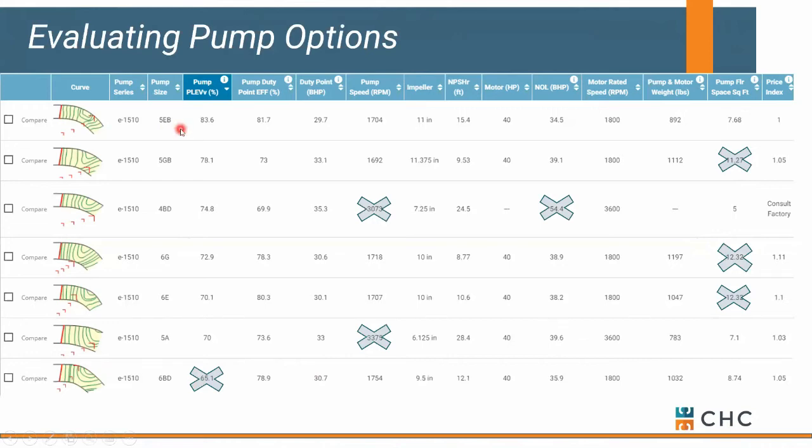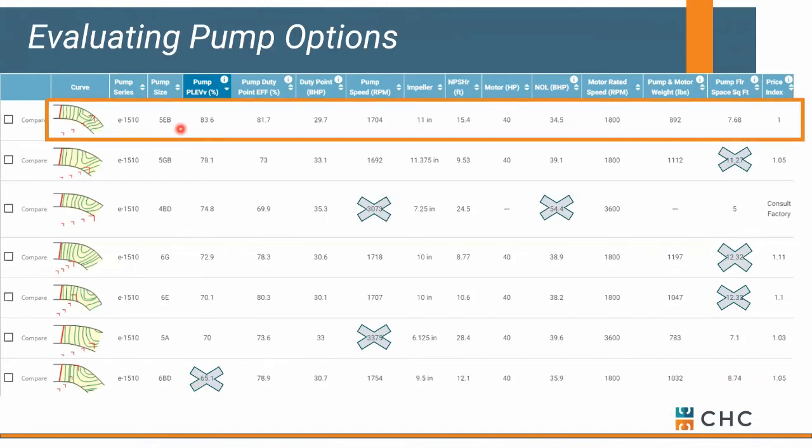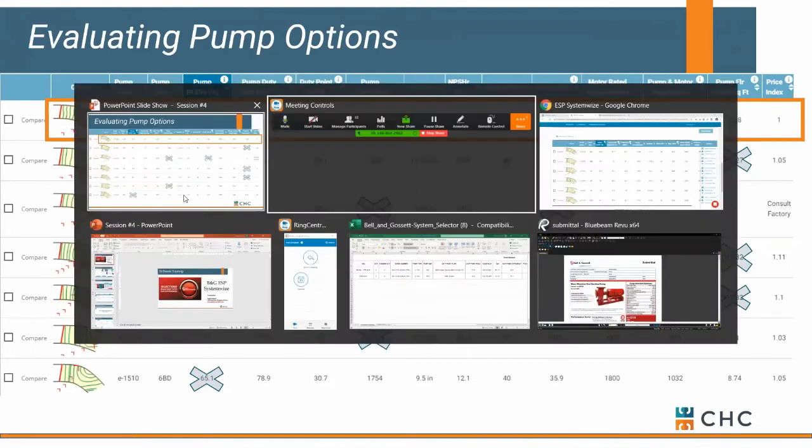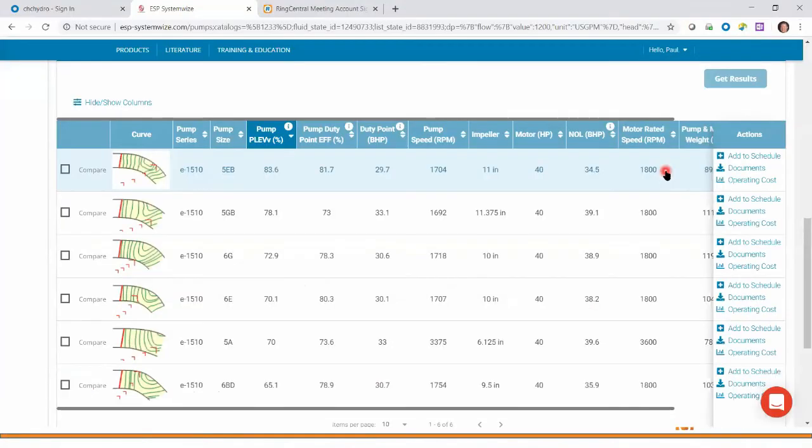Now, typically, you're going to have 2 or 3 pumps to evaluate. But you can kind of use a common sense factor to help narrow that down. Okay, so pump number one is probably our optimal choice. And what I'm going to do here, let me bounce back to Systemwize, and we'll take a harder look at pump number one. Okay, now I hope this works. Bear with me, Sunday. I changed screens on you. Is everybody tracking? I'm back on Systemwize.